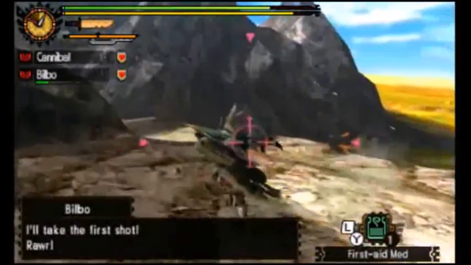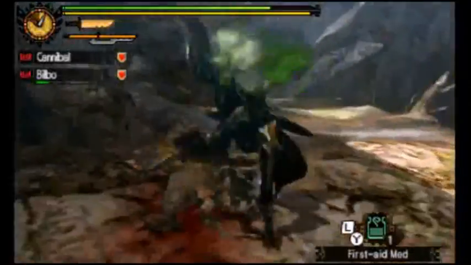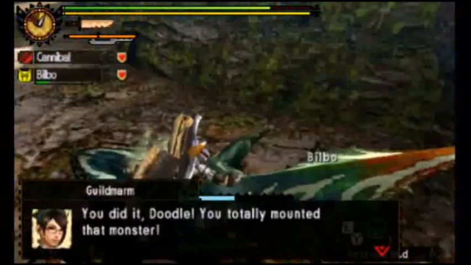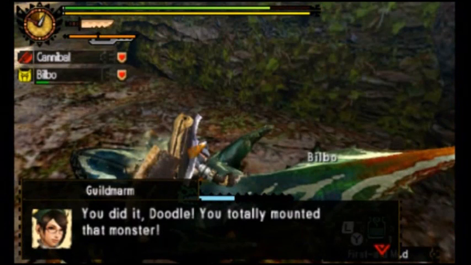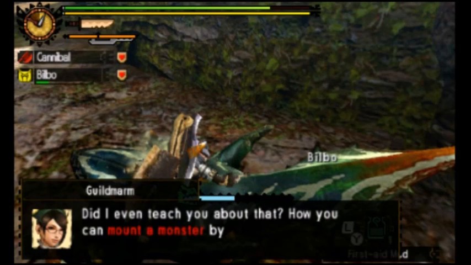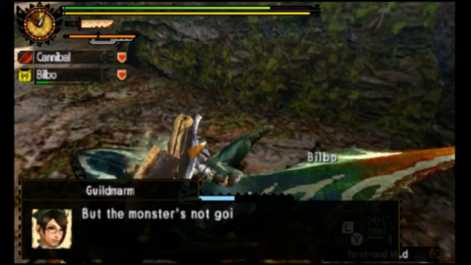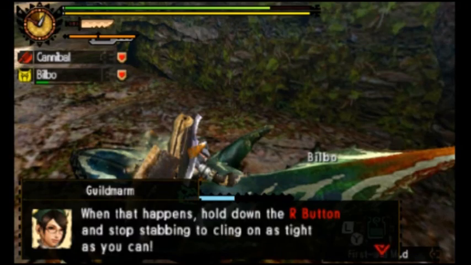We're going to jump on this guy. Jump attacks do extra damage, and it gives you the opportunity to do this. So we've actually mounted him now. Yes, dude, you did it, Doodle. You totally mounted that monster. Did I even teach you about that? How about how to mount a monster by jumping attack and blah blah blah? Anyway, we are now on the monster.